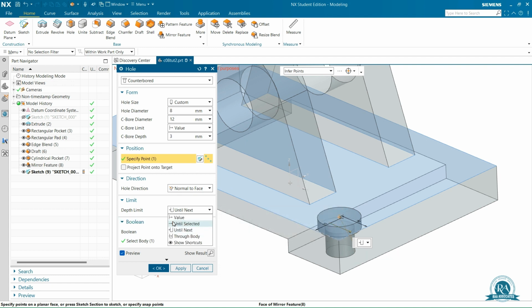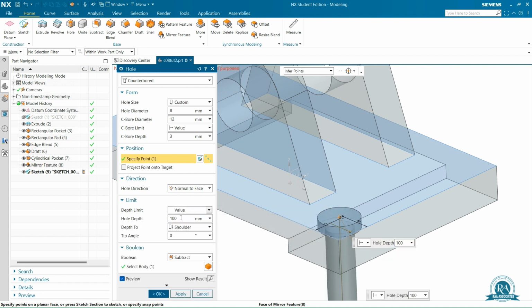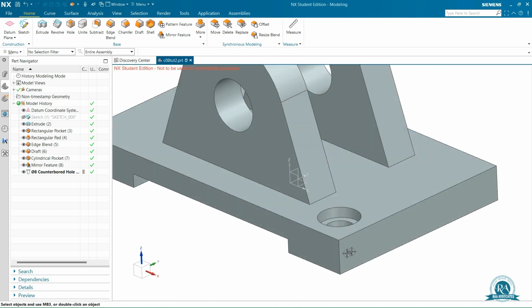And in the limit dialog box value, enter the hole depth as 10 mm. Tip angle 0. Select subtract in the boolean operation. Choose OK.